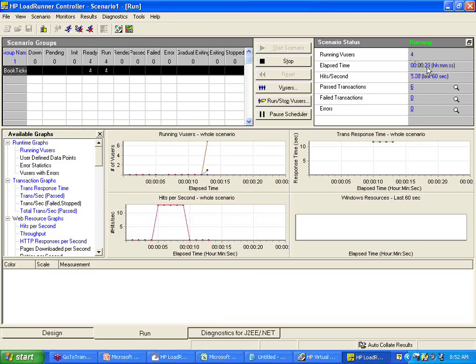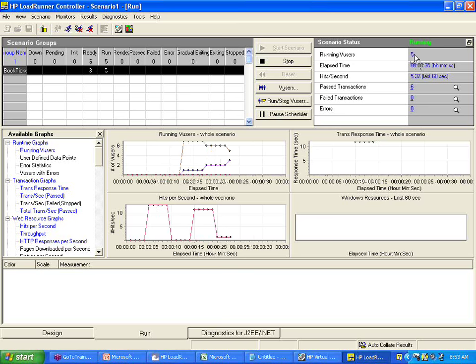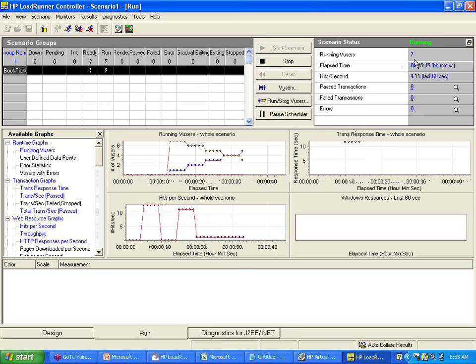It's 28 now. So if you add 15 seconds, 30 plus 15, 45, it will get changed to 6 virtual users. It's based on the setting that we had given earlier. Likewise it will run 8 users for us, because 8 is the one which we did set earlier.